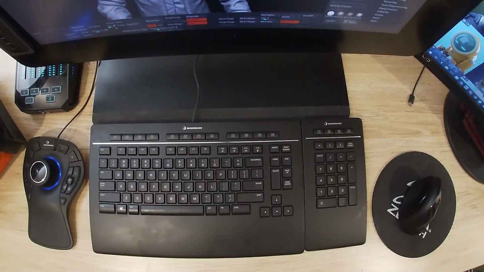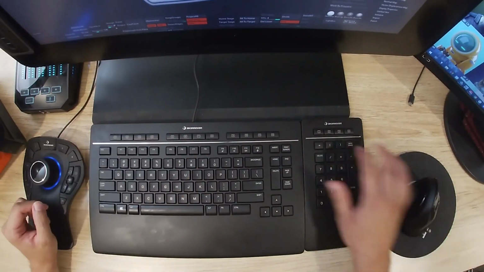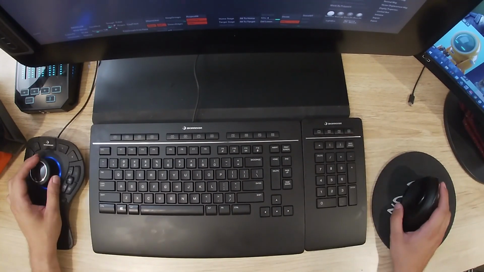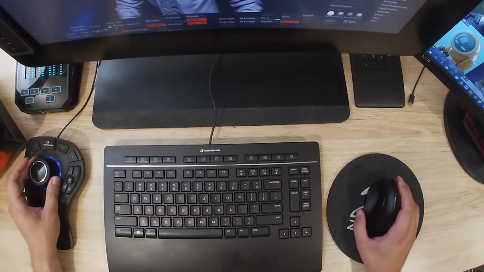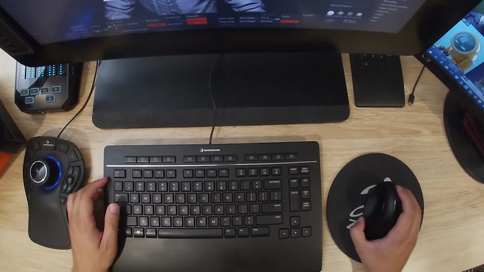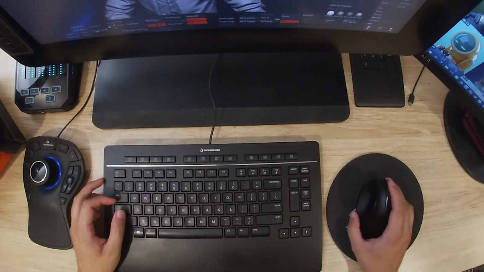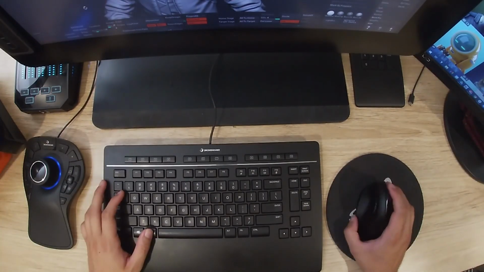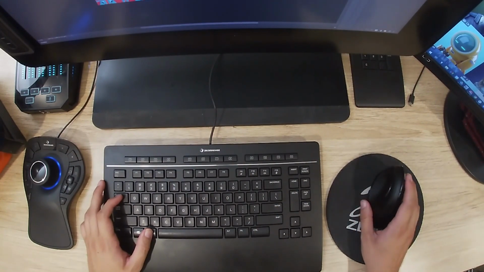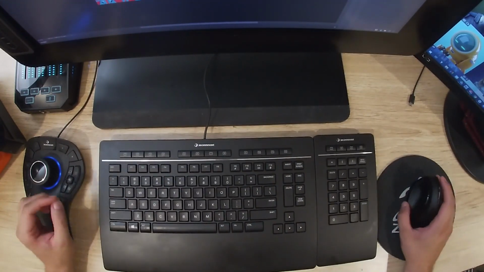Now, to be 100% honest, this is just a keyboard. It looks really nice, and the split number pad piece makes it like a cool feature, but it's just that, it's just a keyboard. However, I personally think that this keyboard stands out on one specific aspect, which is customization. If you're into shortcuts and optimizing your workflows like I am, then it's definitely worth checking it out.